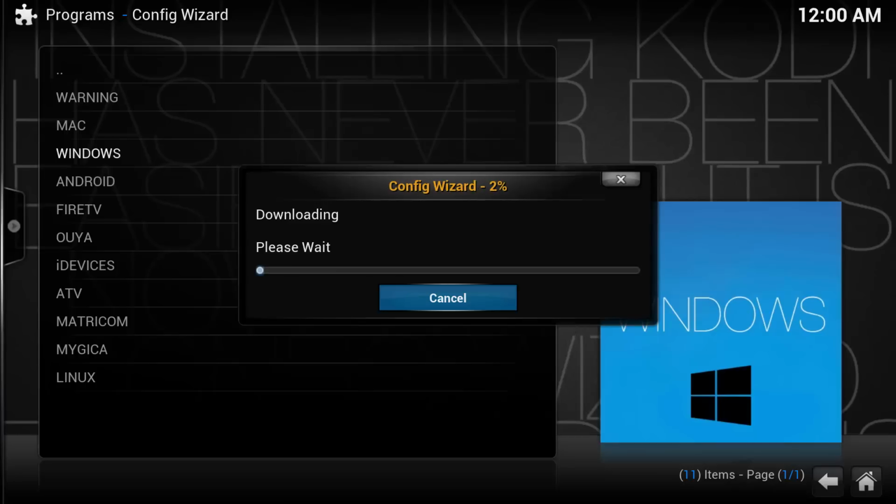You have to wait for it to download. It's going to take a little while for the downloading to occur, so please be patient. It's going to download it, then unzip it, and then install it. This is an auto install. It's basically auto installing the Fusion source. So the Fusion source that we added, it's installing the auto installer from the Fusion source. Now you'll notice something once this installation completes. So we're just going to wait for it to complete.